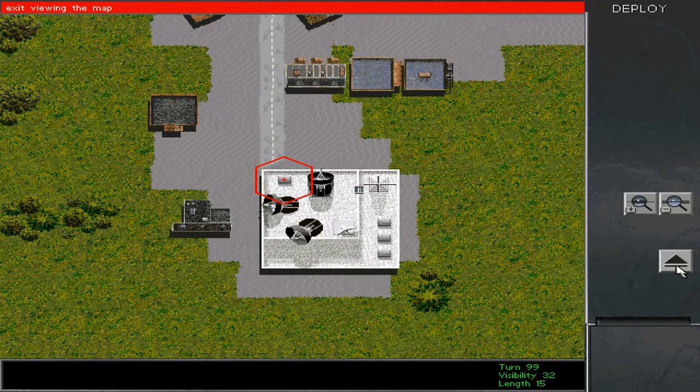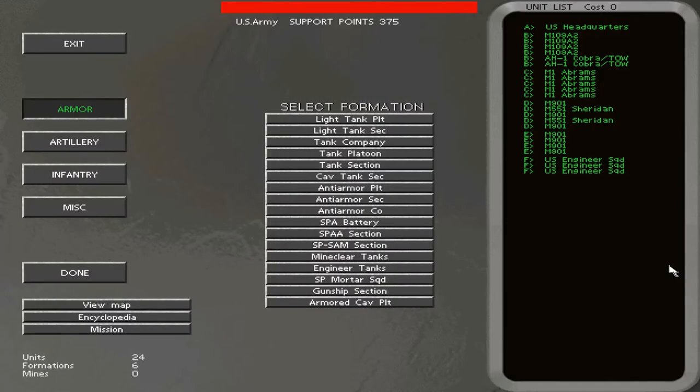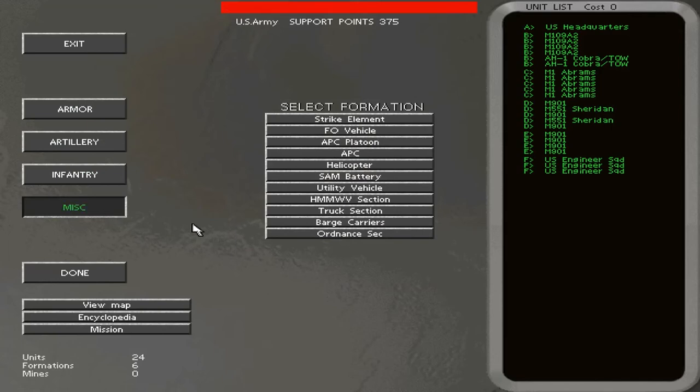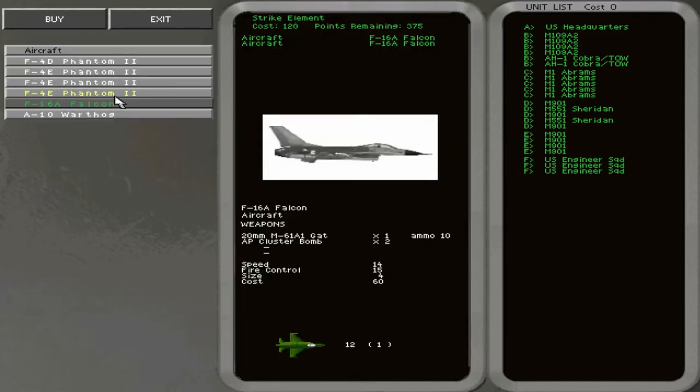Think I'll leave things here. I'll start again when I have an army deployed. I'm not sure what I need. Yeah, it's assault. We have the out-of-map artillery support, strike elements and all. So yeah, this is gonna be shit.